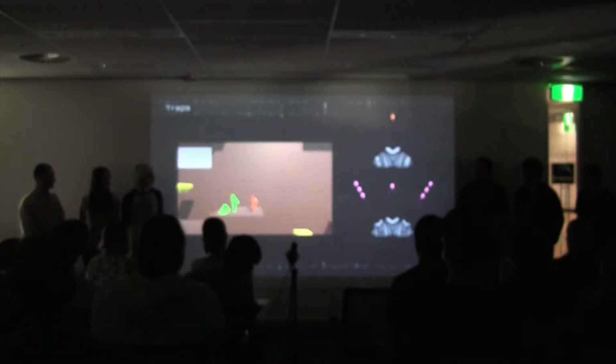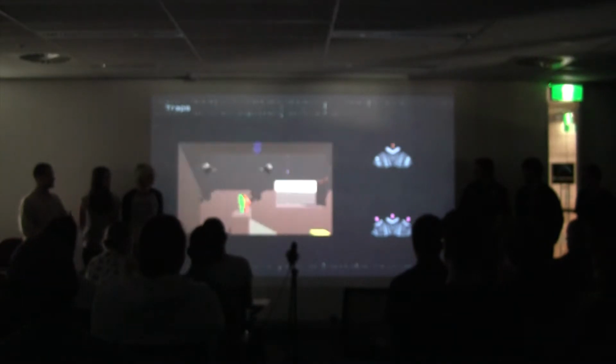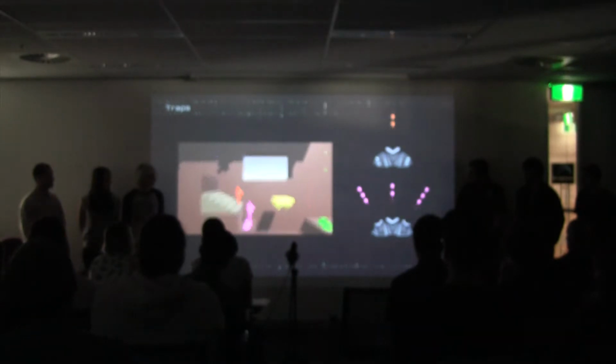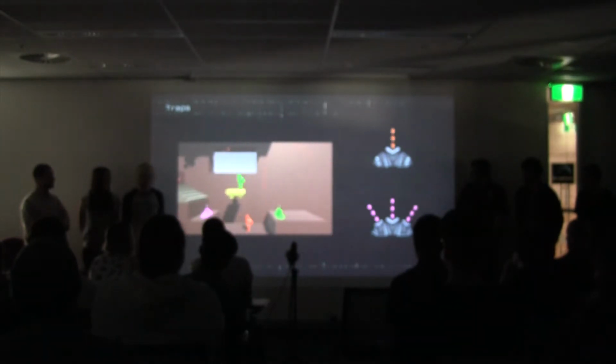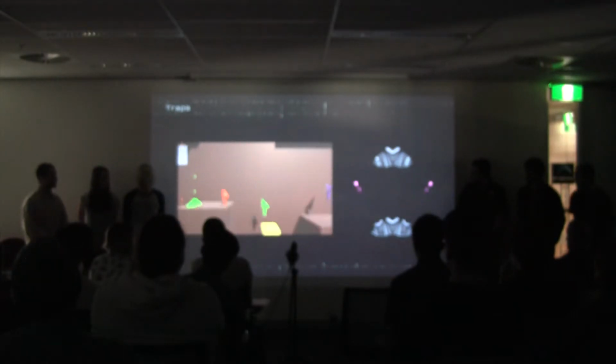Another small system that we have in the game is the trap system. These function pretty much exactly the same as the player and enemies, however they can't be destroyed and they can't change colour. We feel that this will add variety to levels and will make for interesting interaction between the 2 players.